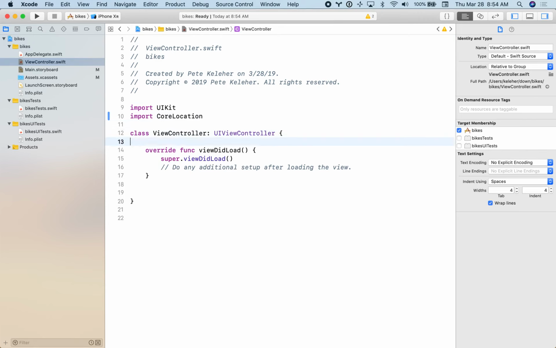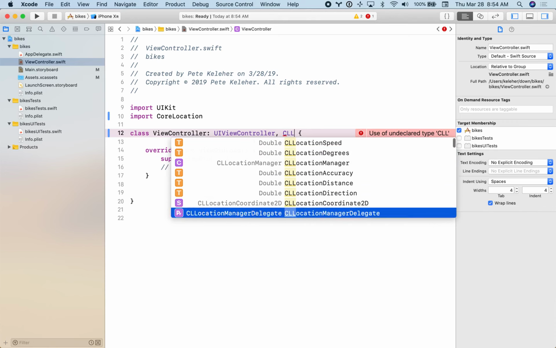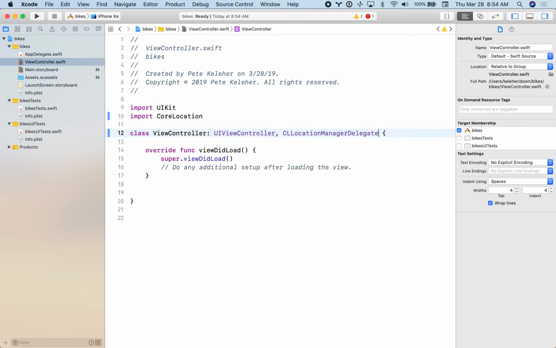So I've got core location now, and now what I can do is specify that I'm actually going to implement the delegate method for core location. And that's important because I want core location to be able to call back into the view controller. All right, and that's what the delegate method's going to do.